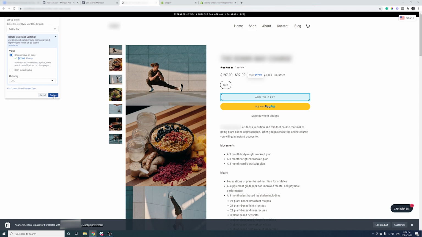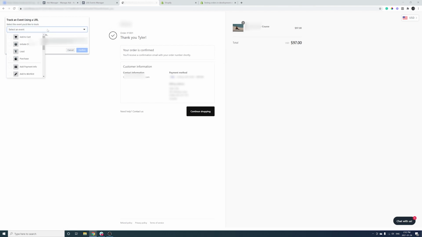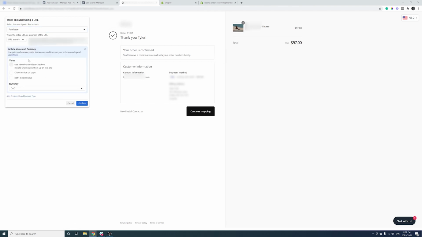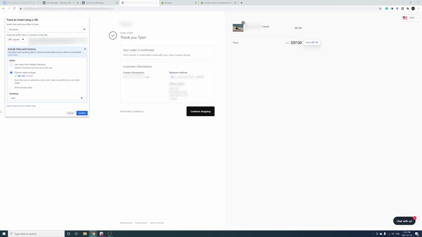Now I'm going to show you how to track a URL, and we're going to set it up for a purchase. So we'll click the button that says Track URL, then we'll select our conversion event, which is purchase, and then we'll enter a value and our currency. Now for a purchase conversion event, you'll want to track the order confirmation page. That way you can be sure that your customer went through the entire purchasing process. So I hope it makes sense that there are some conversion events that are better to track on a button, and there are some conversion events that are better to track with a URL.